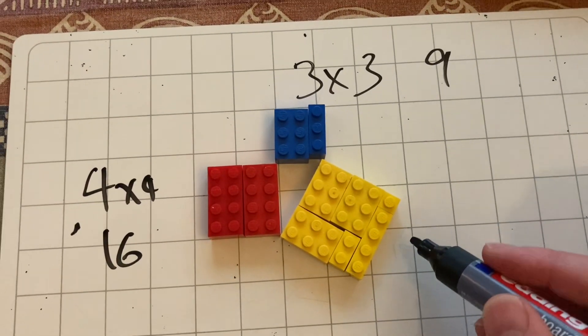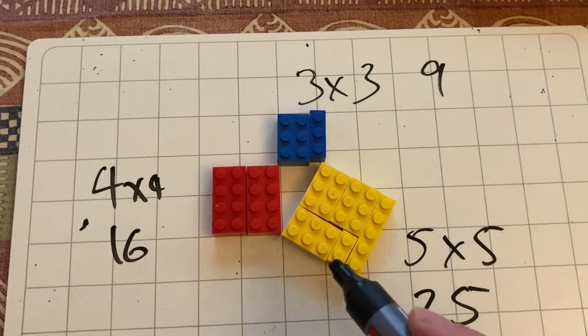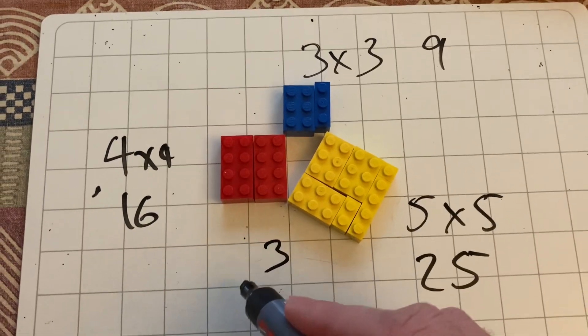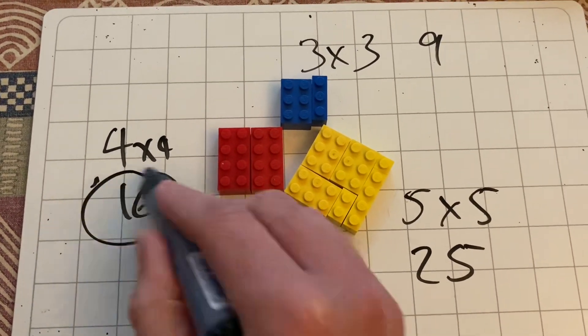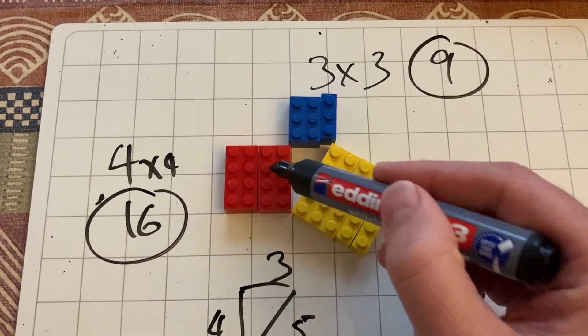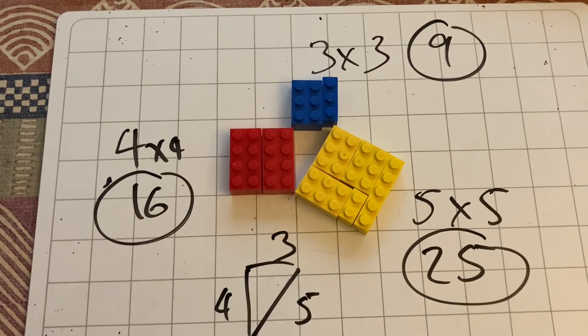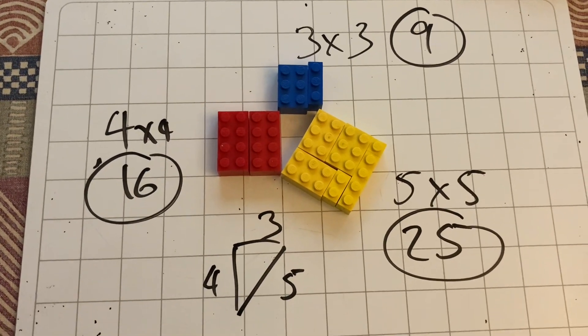There we go. So that's Pythagoras, where five times five is 25. And what he noticed was that a triangle of side three and four had a hypotenuse of side five, because those two add up to that one. So that nine plus that 16 adds up to that 25. There we go. So that's square numbers and some applications for algebra and Pythagoras.